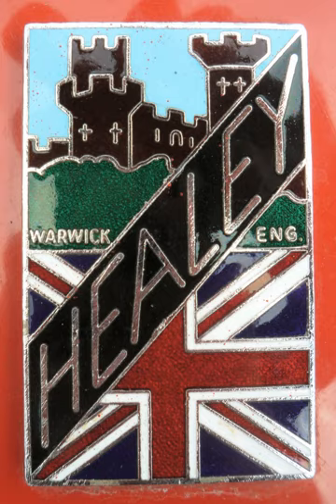Healey judged a cheaper sports car marketable in large numbers was needed to save the business, one that would fit between the MG and Jaguar cars then selling so well in the USA. Working with his eldest son Geoffrey in the attic of the family home, Healey designed a two-seat roadster employing numerous low-cost Austin components, the Austin Healey 100.